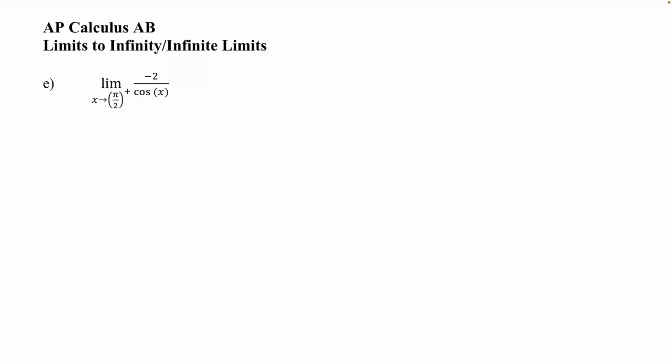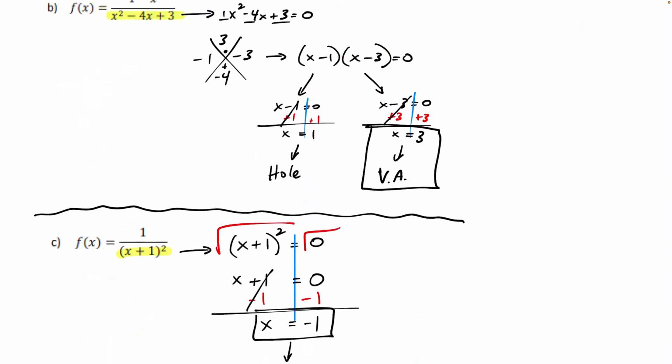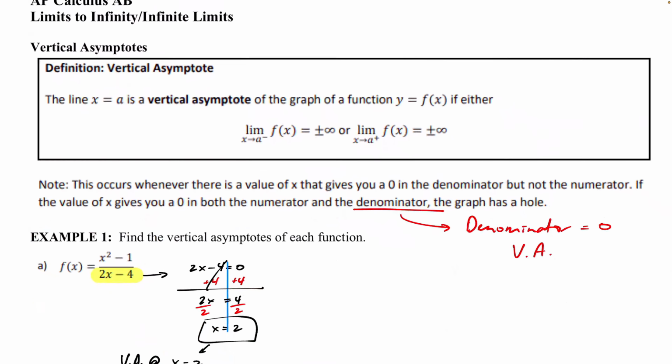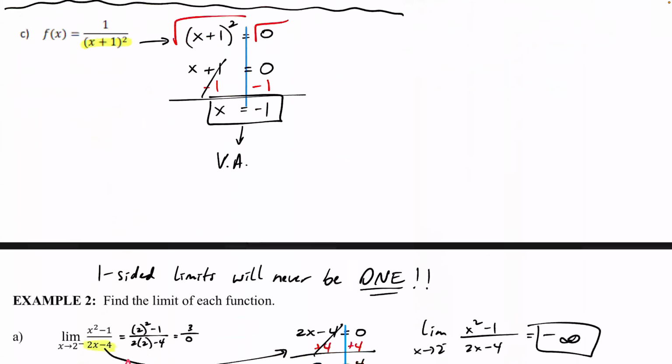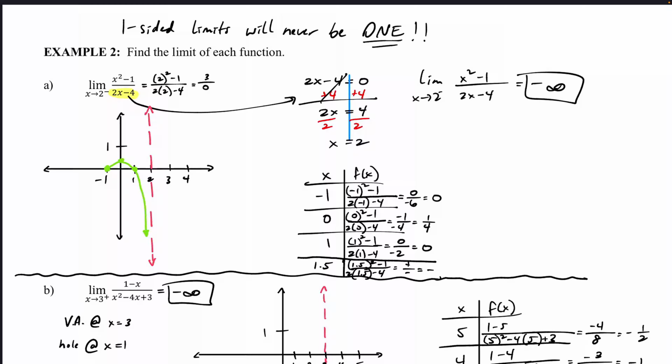Okay, so remember, let's bring it back to where we were yesterday. We talked about what a vertical asymptote is, how to find one, whether a function has one, and how that relates to one-sided limits. Remember, one-sided limits always exist. They might be positive or negative infinity, but they always exist, no matter if you're looking at a graph or an equation. If it's a one-sided limit, it's always going to be something. It's never going to be DNE.